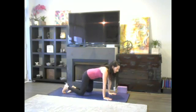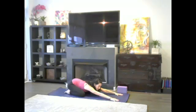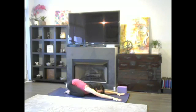You're gonna start in child's pose. So big toes touching and then knees wider than your hips and try to sit back on your heels. It's okay if your butt doesn't reach your heels. Go as far as you can and then reach your hands all the way out in front of you. Let your forehead come down to the mat. And start here by taking a big, full, deep breath in.